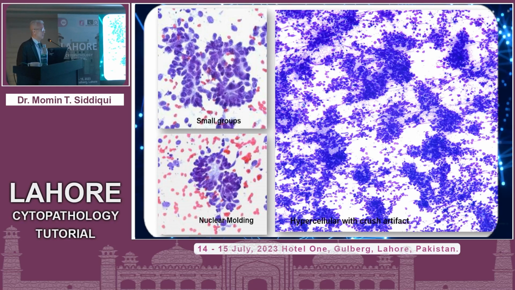But the main thing is, not all small cells are small cells. There are also intermediate cells, which are slightly larger. So you may have a predominant population of those intermediate cells, meaning not just 4 times the size of a lymphocyte, but more like 6 to 8. Then think of more an intermediate pattern, but your diagnosis still remains the same. That is a small cell neuroendocrine carcinoma. So it's a variation of size from really small to more intermediate. The key is they should not really be huge or large.